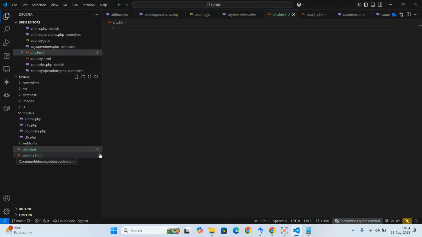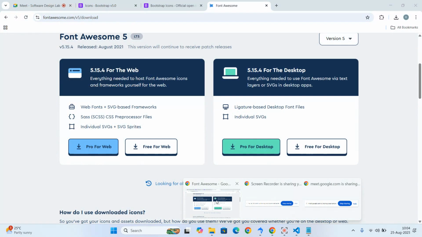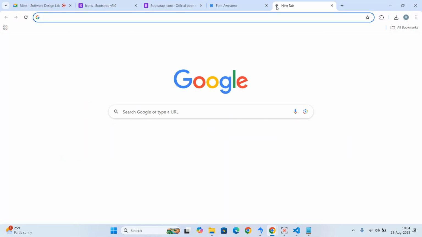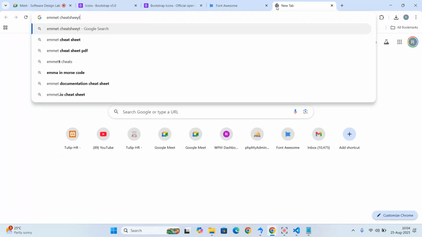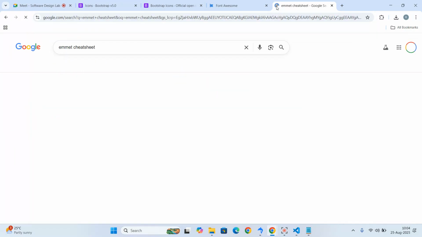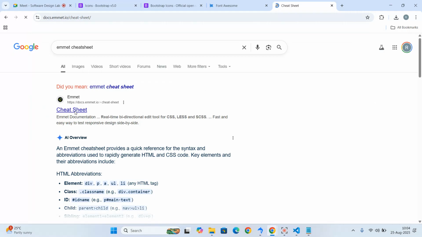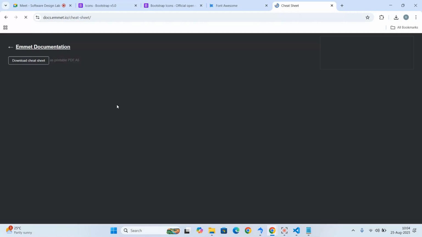So I'm going to use something called Emmet. Emmet is an inbuilt tool in Visual Studio Code that allows me to create user interfaces very, very fast. In short, you just type the commands that you would like. I'm going to give you the Emmet cheat sheet if you would like to read it, but let me give you a small primer on what it does. You want to make this cheat sheet your friend because it will tell you how to create elements on your pages very, very fast.